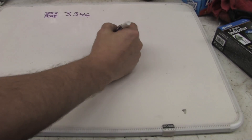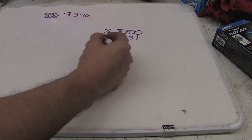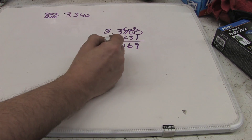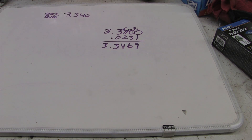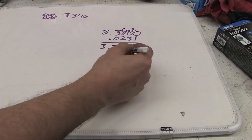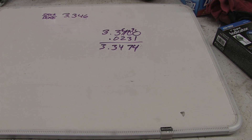We need to subtract .0231 from 3.370, and what we get is 3.3469. Remember our digital calipers being off by .0005 — so we have to add half to that, giving us 3.3474. So there's a little bit of wear. Looks like it's worn 14 thousandths of an inch. That's about as accurate as you can get this thing without lasers and equipment that I just absolutely can't afford.